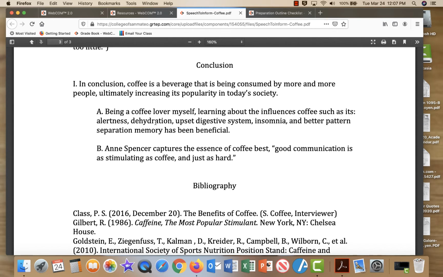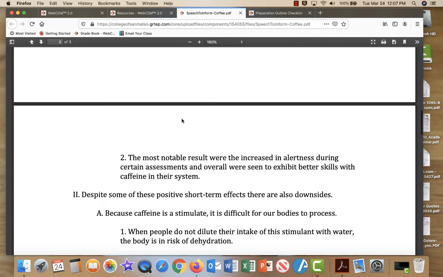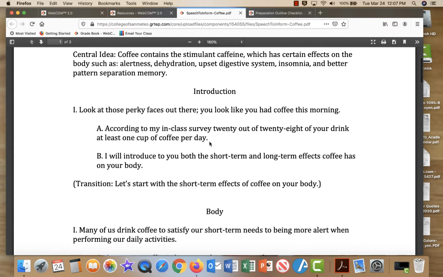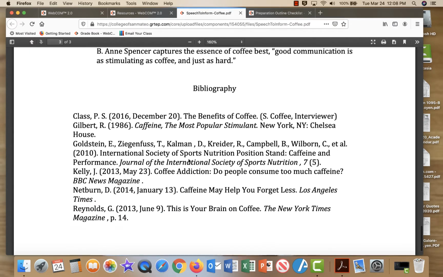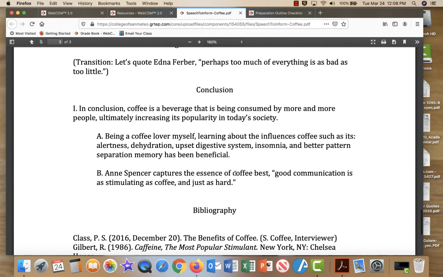We also have to remember that the central idea is probably one of the most versatile sentences, when crafted very nicely, that you can use in your speech. You can actually use your central idea as we take a look at this here in the conclusion, and it also works very nicely towards the end of the introduction. Keep that in mind, but let's take a look at this conclusion. And here we're signaling the end of the speech. Here we're restating our central idea, and here we end off with a nice quote.